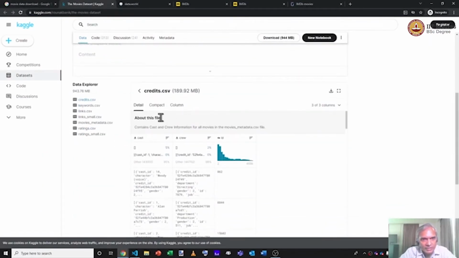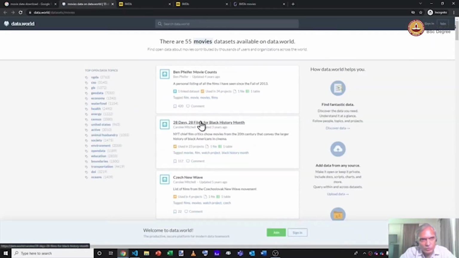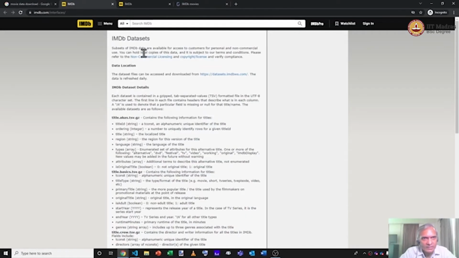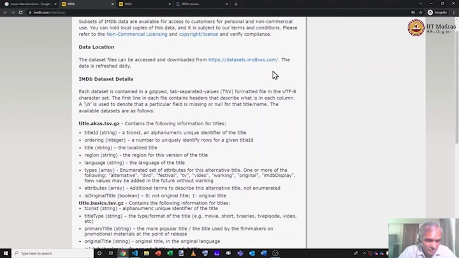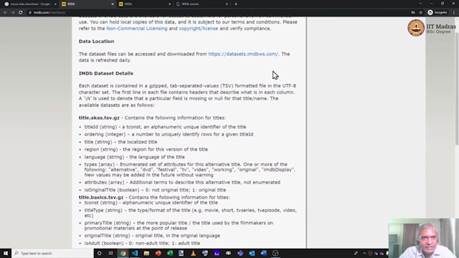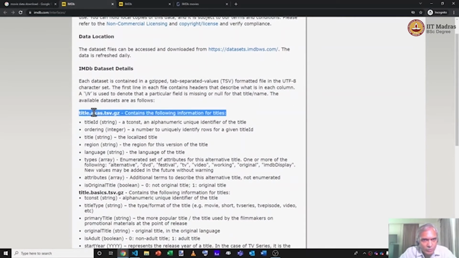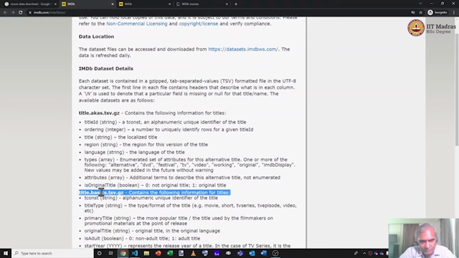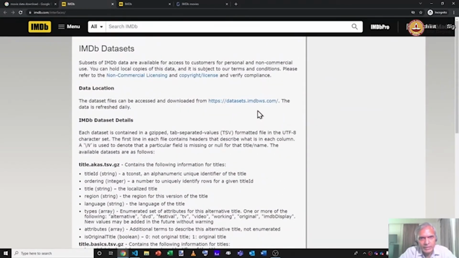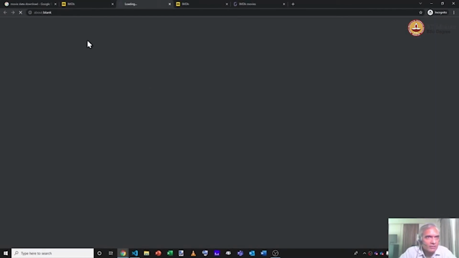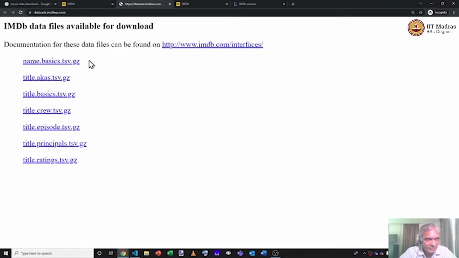So this one seems to have credit information and it's about 189 MB. Data.world has links to several other data sources, and there is the Internet Movie Database dataset. This, incidentally, is something I know to be one of the most comprehensive movie datasets, perhaps the most comprehensive movie dataset that has details about every single title and further information about each of these titles, the crew of every one of these, and so on. And it's something that you can just directly download from the AWS site. It's available as a gzipped file that's a TSV.